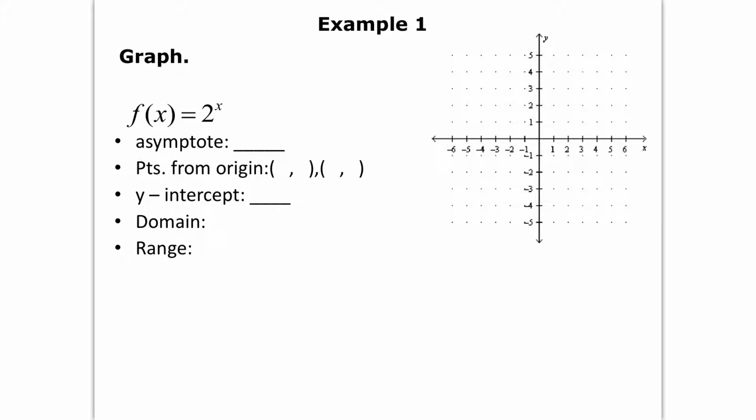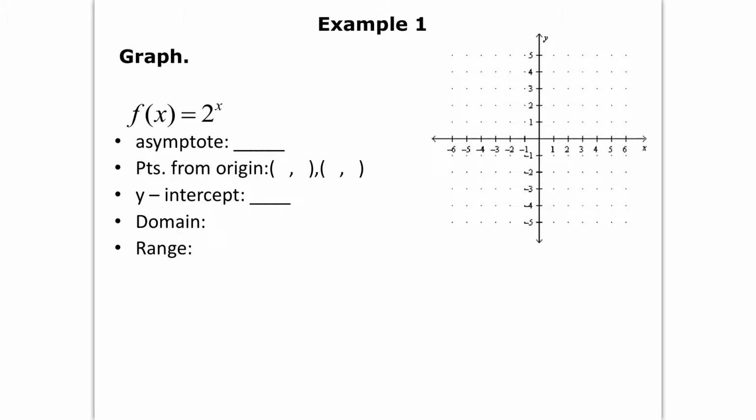So this function here is just the one I showed you guys in Desmos, but now we have to understand how to graph it by hand. So f of x equals 2 to the x power. This f of x is the same thing as y, so you guys can also say y equals 2 to the x power. It is the same thing, but you guys need to graph it. Now, how do you graph it?